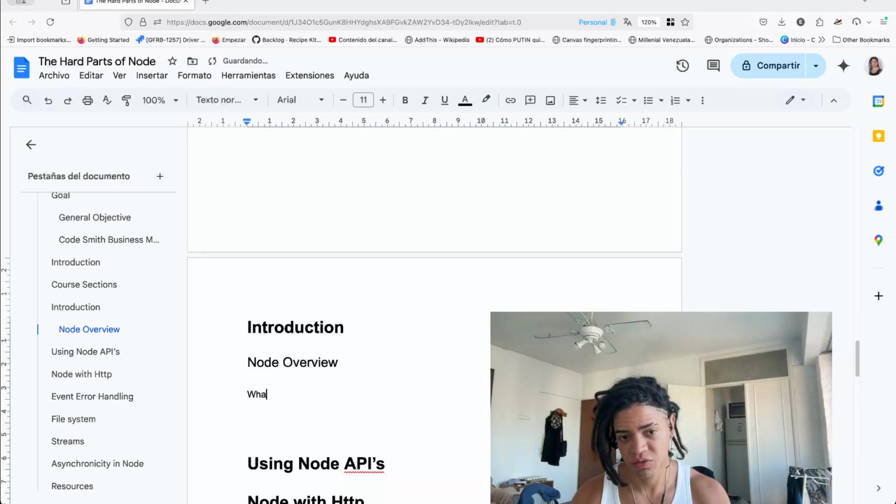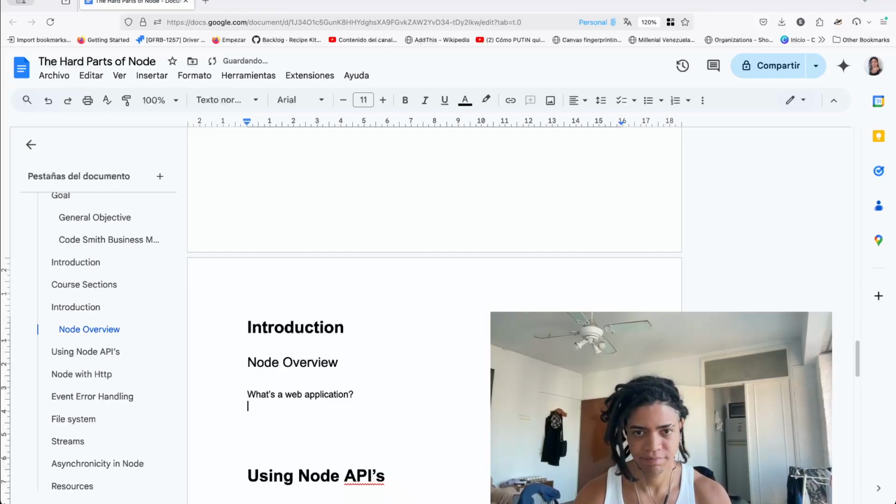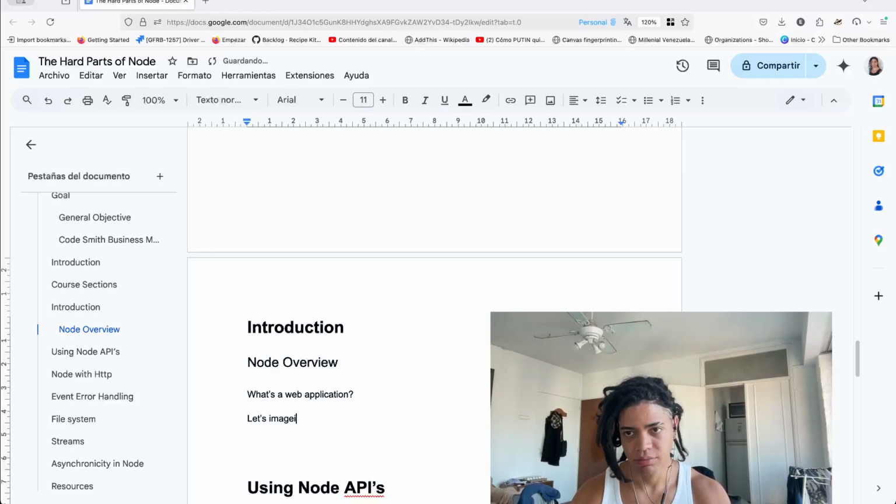What is a web application, to put it simply?